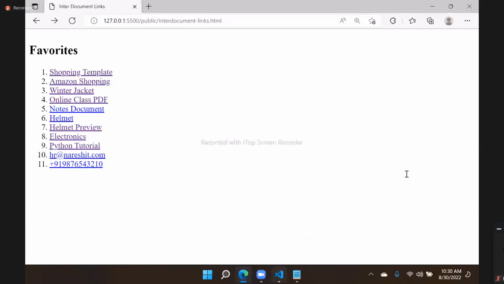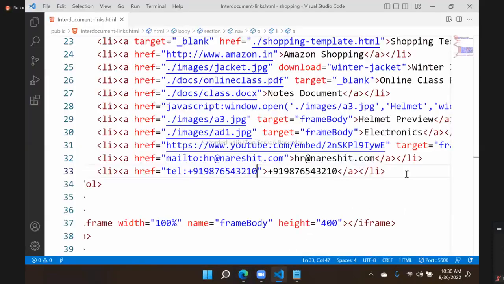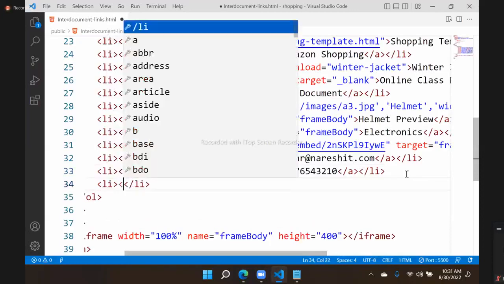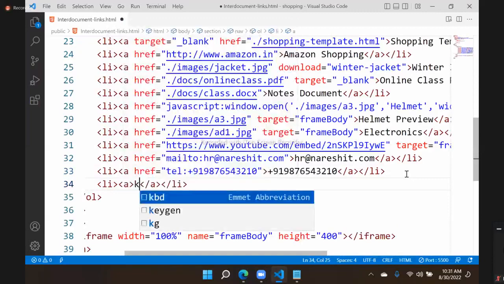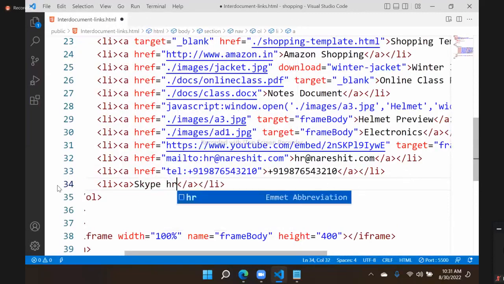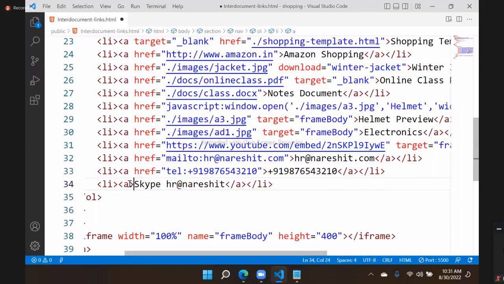You can do another option, link anchor. So here I define, suppose I am defining, I say Skype us, Skype HR at Naresh IT, like this. And here I am using href. Href is equal to Skype.